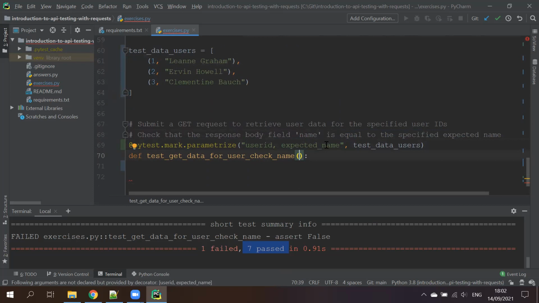PyTest does this so that, if you want to, you can switch up the order in which the values appear in these tuples. I'd recommend you to just keep them the same, just for readability. So if the user ID is the first one, then just list it as the first one. So now, because I've added this parameter, I also need to pass those values as arguments to my test method, because I need to be able to access them in the body of my test. And that's why I'm adding these parameters here. And these names need to correspond to these actual parameter names. So if I change this up, it says, well, I have no idea what this is.